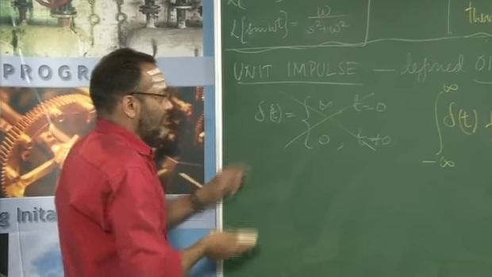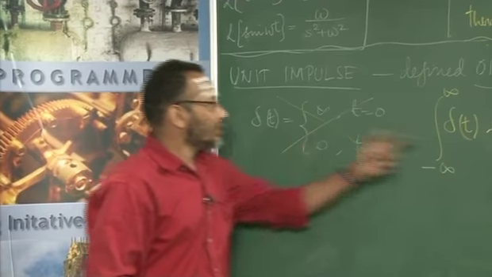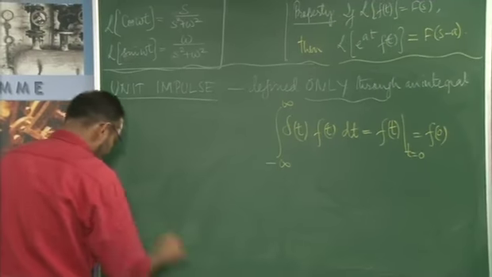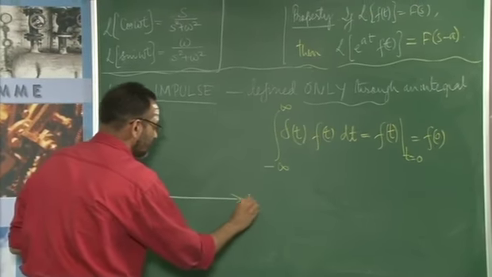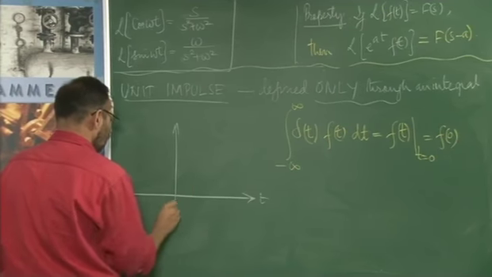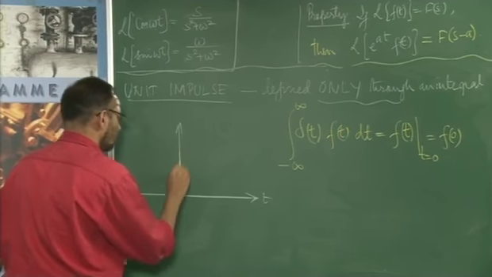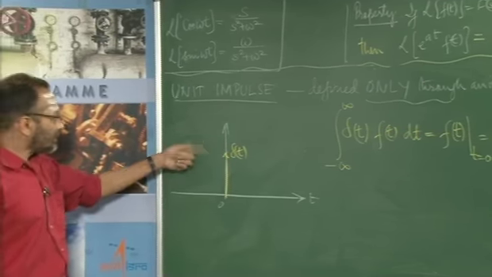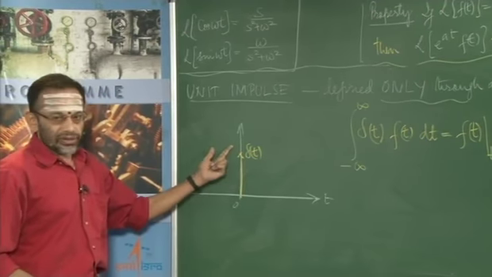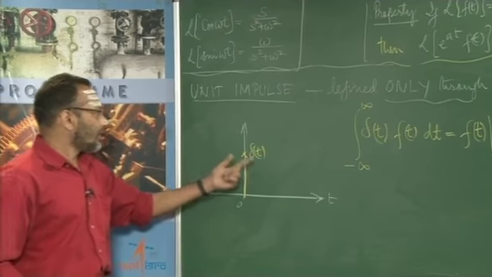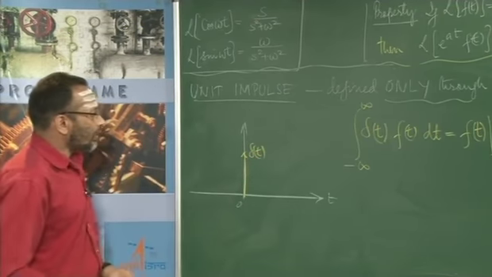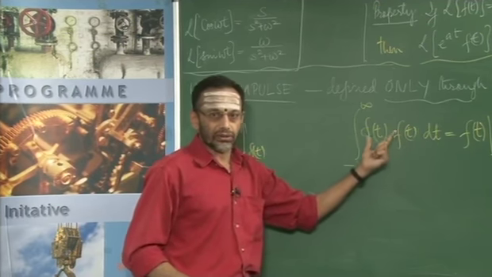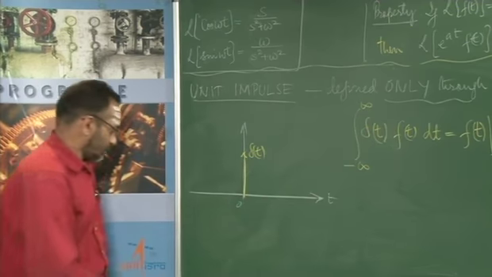The unit impulse should not be defined like this. Please bear in mind, if it is defined like this, you cannot get this integral value as this, because it is graphically represented like this, which is only a pictorial way of representing. Just because it is pictorially represented like this, there is a misconception that at t equal to 0 it is infinite. It is not the case. If at t equal to 0 it is infinite, you will not get this result. Now, I will tell you how you can arrive at something which is like this, the unit impulse, through approximations.